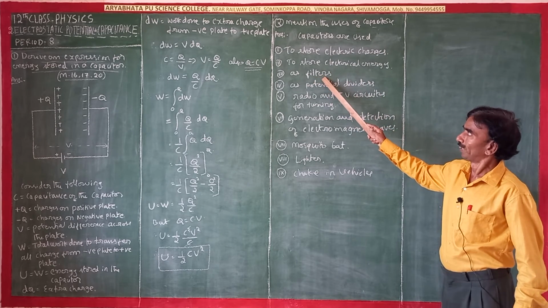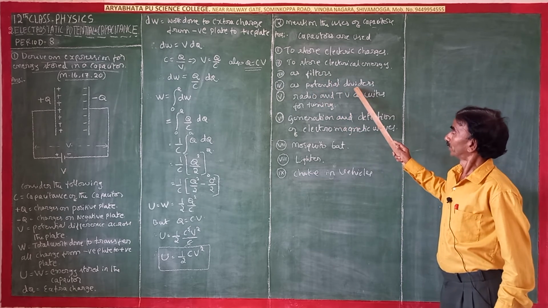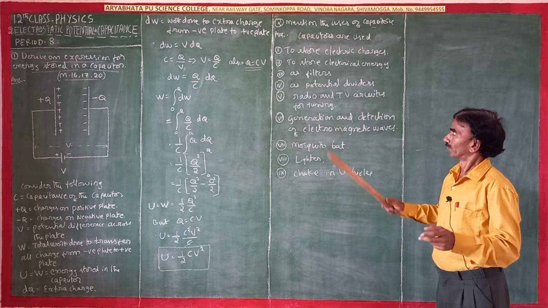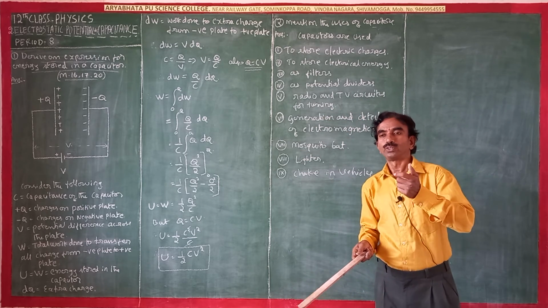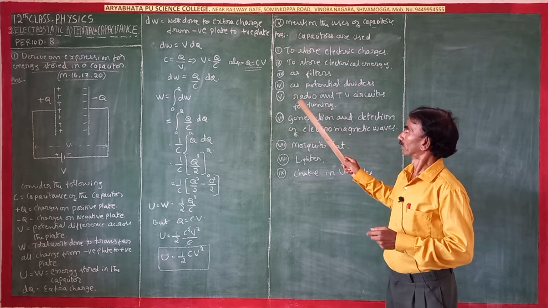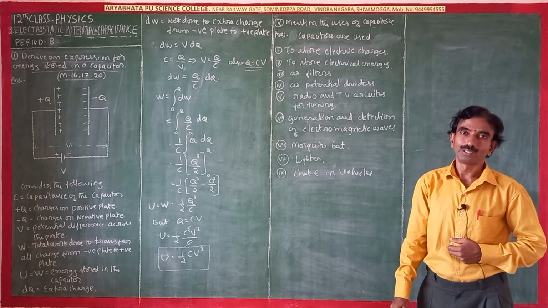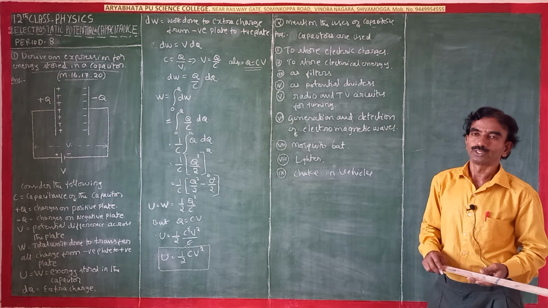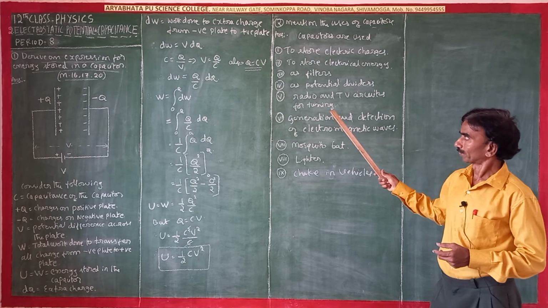And the third one, as filters in electrical circuits and in four-wheelers, we can see this filter. As a potential divider, it is used in some circuits in TVs. Radio and TV circuits for tuning. Tuning means making the sound maximum or minimum. To make the sound maximum or minimum, these capacitors are used. Generation and detection of electromagnetic waves: we will see this in the 7th chapter, what electromagnetic waves are and how to generate them. Capacitors are used in this.